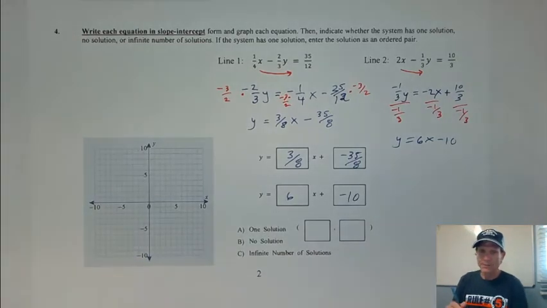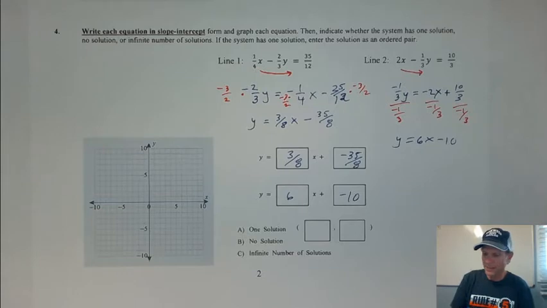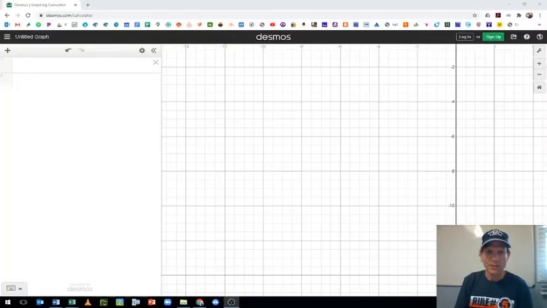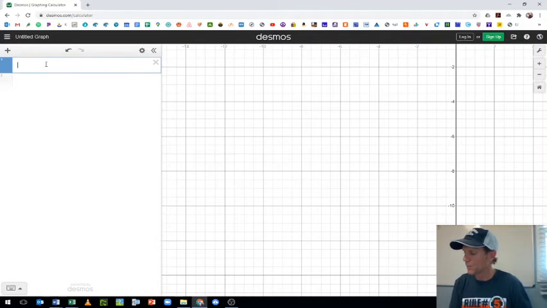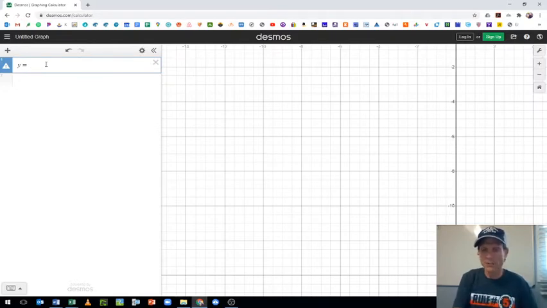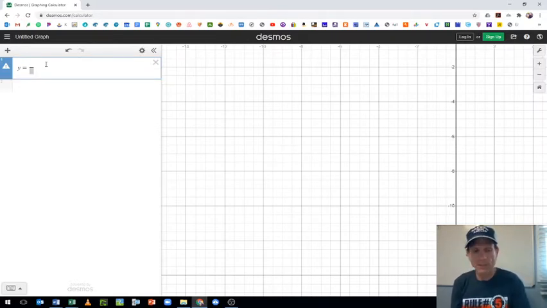So you might have your note packet out next to you while we're doing this, because I have mine next to me. I'm just going to show you quickly what that looks like in Desmos here. So give me a second to change screens here. So in Desmos, I'm going to put the first equation in, which was y equals. If you want to get the fraction key, you can just hit the slash key. And I had 3. I'm using my mouse here.